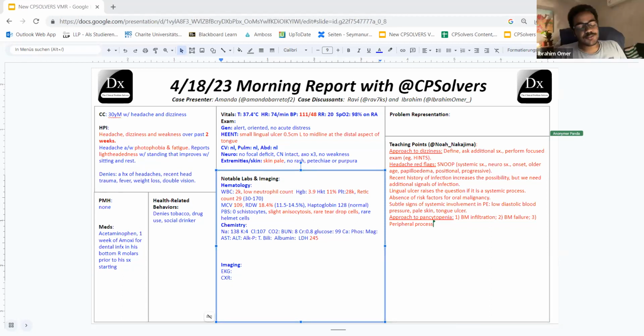Yeah, so actually, the teardrop cells are truly interesting for me. But I wonder why this patient is not presenting with splenomegaly if there is extramedullary hematopoiesis. And then also, I really like the point where you brought up myelofibrosis as bone marrow infiltration. And for this patient who is presenting systemically, right? They have this mouth ulcer, and then they also have the photophobia and the fatigue. I think cancer should also be on top of the differential.